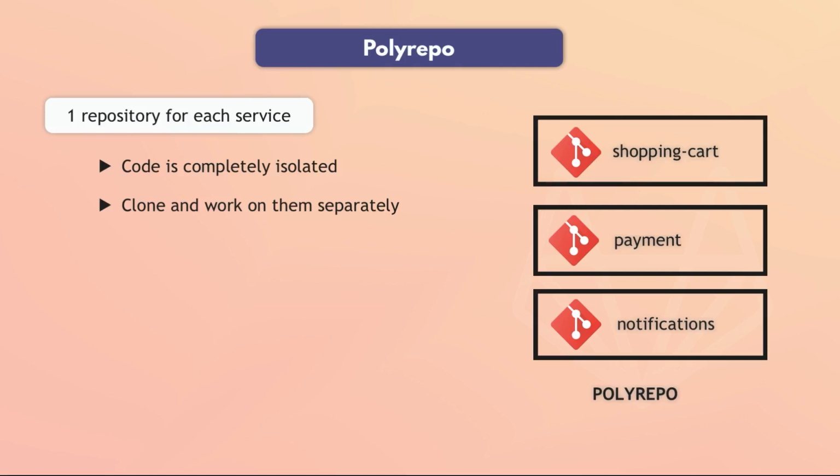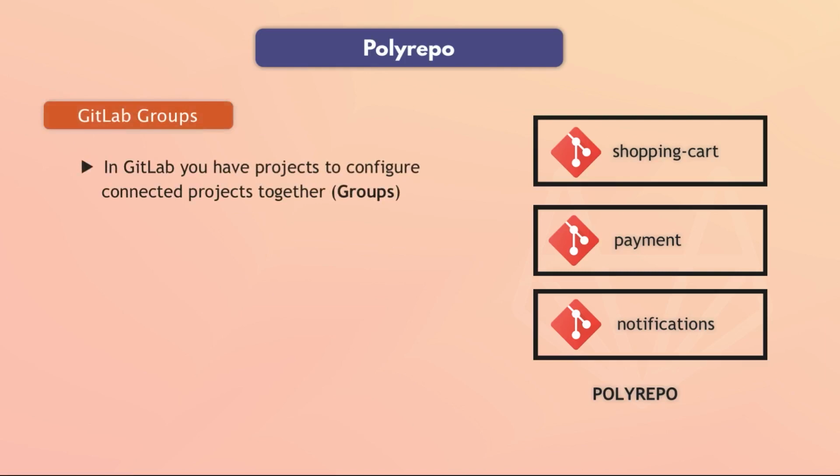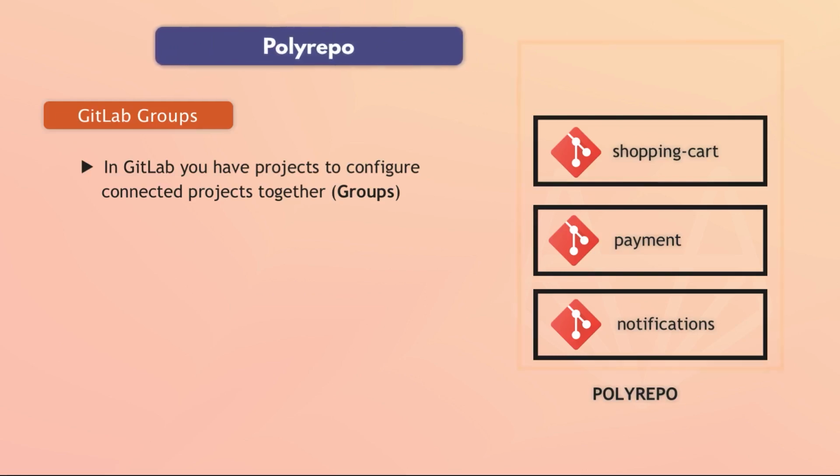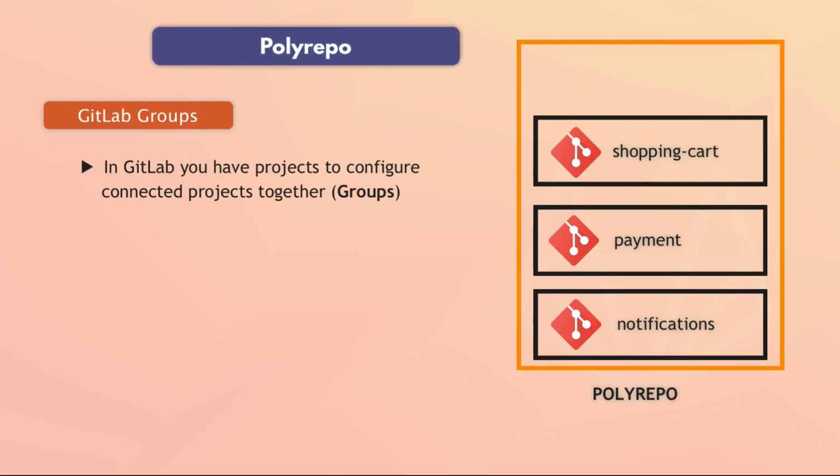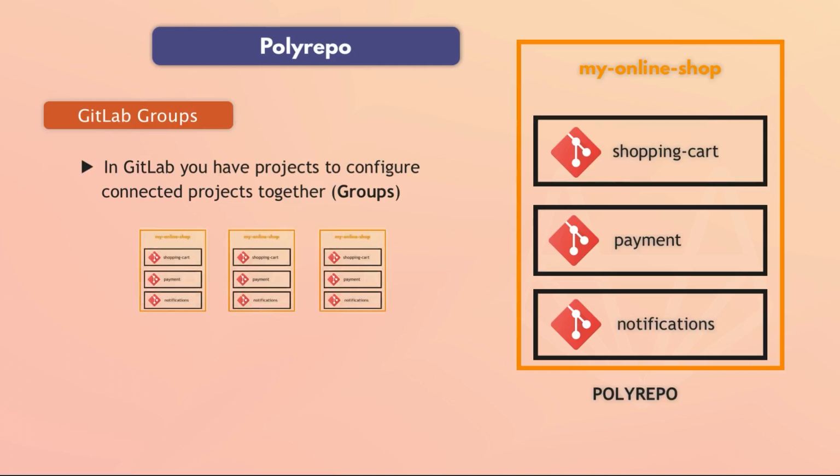So in GitLab, in addition to projects, you have groups. And if you remember, we learned briefly about groups in the GitLab runner section when we talked about the group runners. So essentially, you would create a GitLab repository group for your application called My Online Shop. And inside this group, you can create a separate project for each microservice that belongs to that application. If your company has multiple microservices applications, of course, this will help keep an overview of what projects belong together.